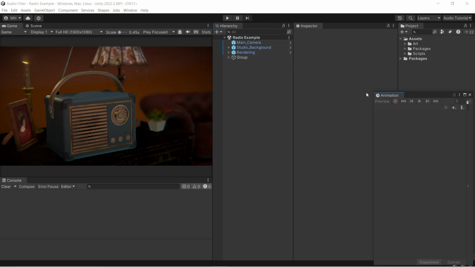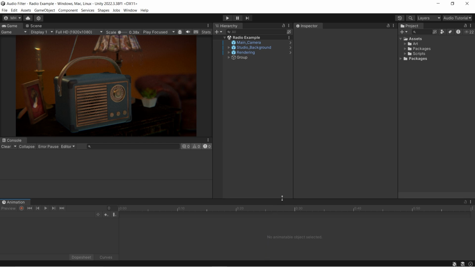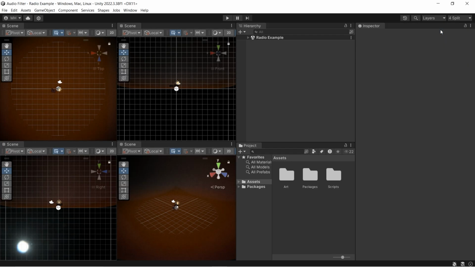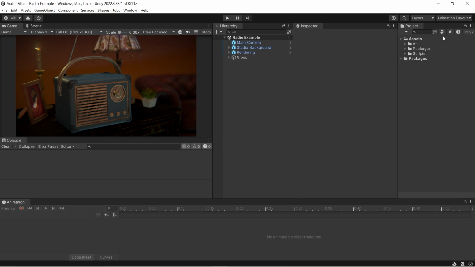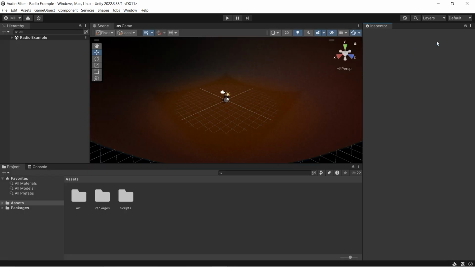Have you ever had a layout that felt comfortable for certain tasks, such as animation or scene setup? Unity allows you to save preferred layouts. Arrange Unity's panels however you like. Save your layout by clicking on a drop-down in the top right corner. Switch layouts anytime from the same menu. Custom layouts make Unity feel personal and productive. Design one that suits your style.